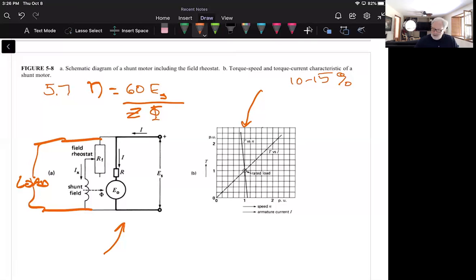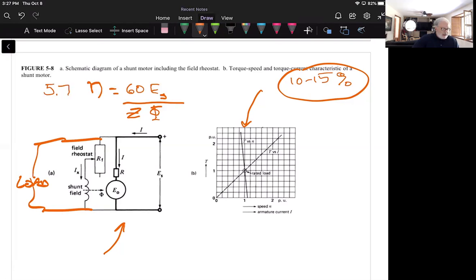And actually, we'll talk about what is a big machine and what is a small machine in material that comes up later. But anyway, by adjusting the field rheostat, the speed can be kept absolutely constant as the load changes. So we could monitor the load, and based on what that load is, we could change the field and react to these load changes. And that's what control systems do. It's not me manually sitting there watching this stuff. It's all electronically controlled and monitored, and then we can adjust to that.